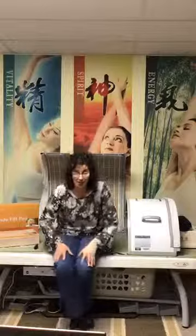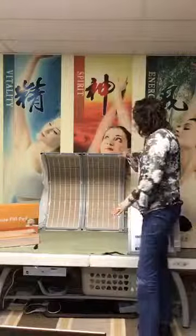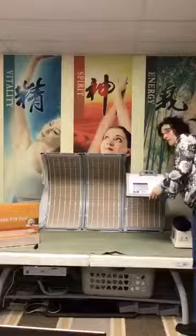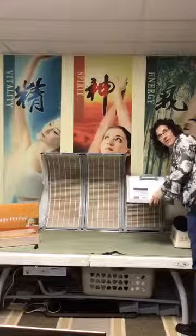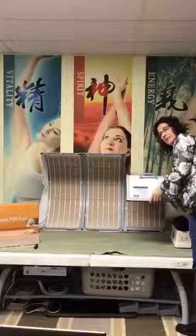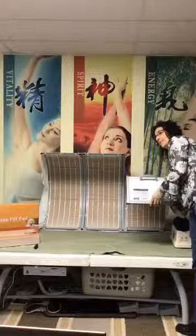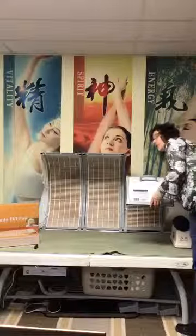Let me show you one neat thing with the silky ceramic far infrared dome. You can see how much it expands your capillaries and increases blood circulation. I'll show you my hands — they're equal in size. I take one hand and rub it back and forth inside the dome for about 10 seconds. It will promote blood flow to that hand — vasodilation — and I'm going to show you how much it affects the hand. You can see that my one hand, especially my middle finger, is slightly longer now — that's how much circulation, blood flow, and vasodilation go to the area when it's exposed to far infrared heat.